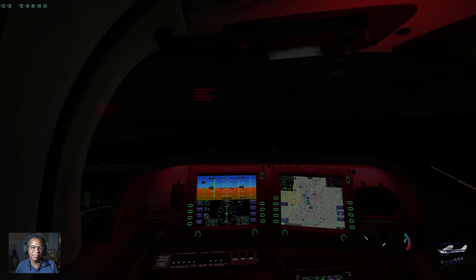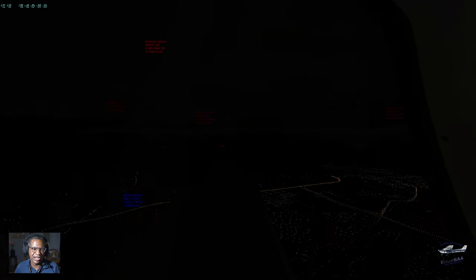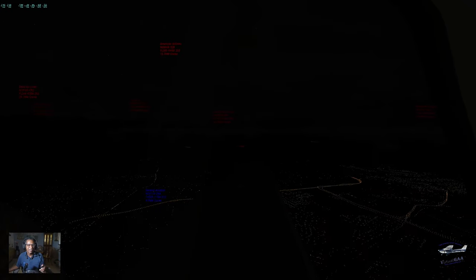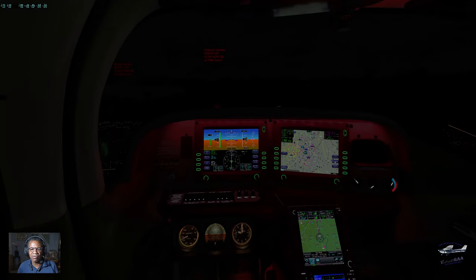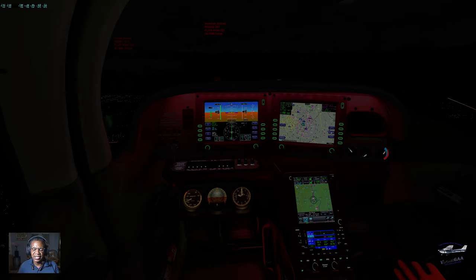And again, the blue labels is general aviation, the red labels is airline traffic. And the airline traffic is real world traffic. So what Traffic Global does is it gets the schedules and routes from real world aviation and puts them in the sim.